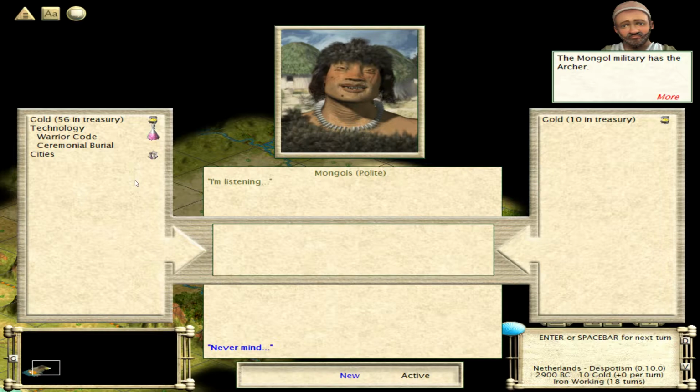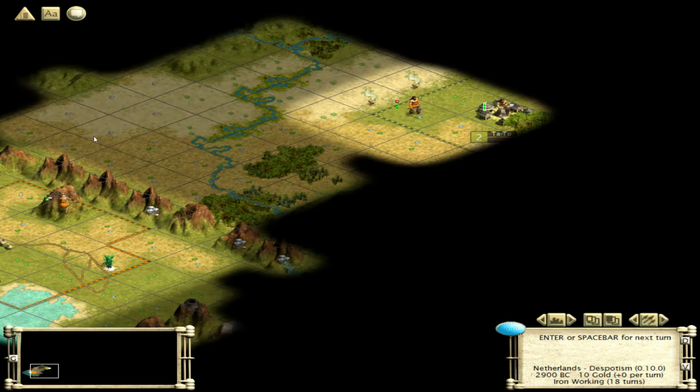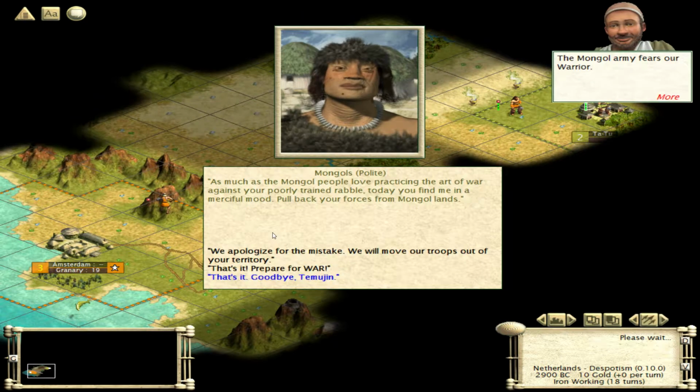Or, if you don't know his name, it's basically Genghis Khan. And I don't know what happened to my sound, but it's gone, so that's a bit of an issue. He's got warrior code and ceremonial burial. Alright, our sound's back, that's cool. I kind of like the fact that he's really, really close to me over here, but whatever. Not much I can do about it.